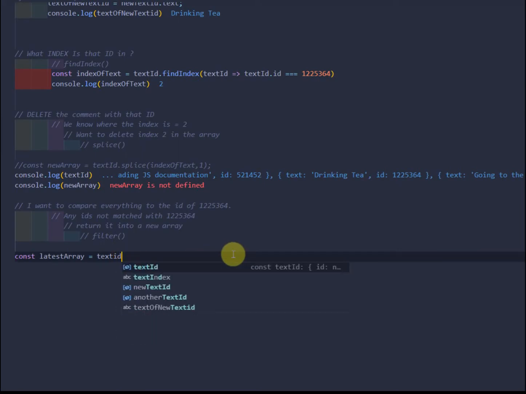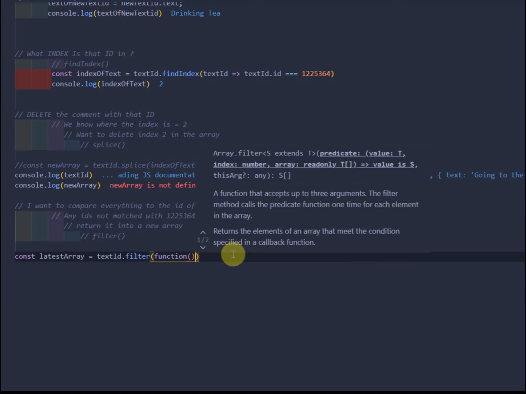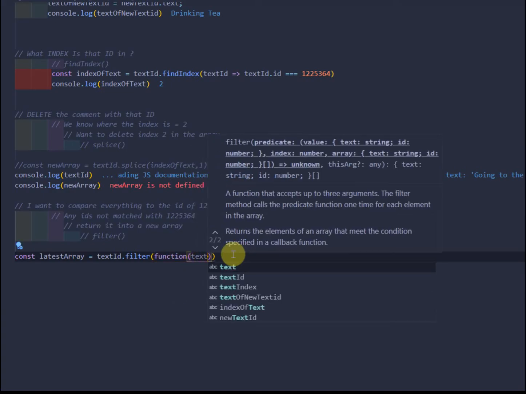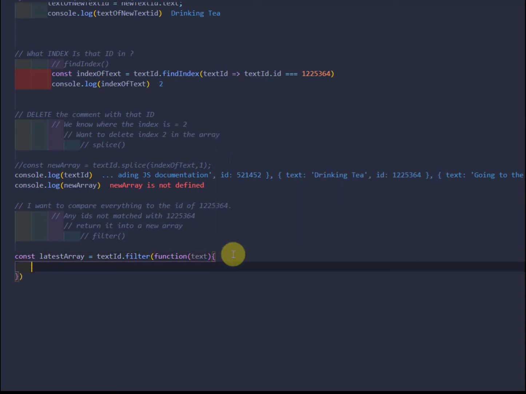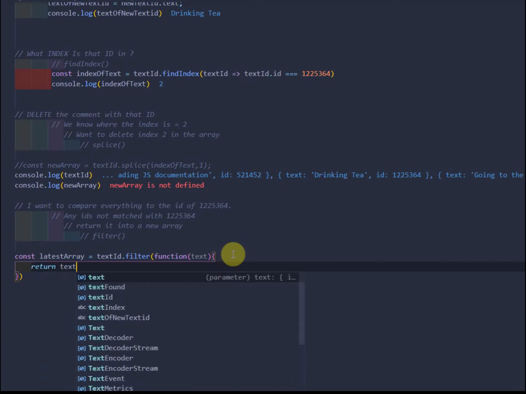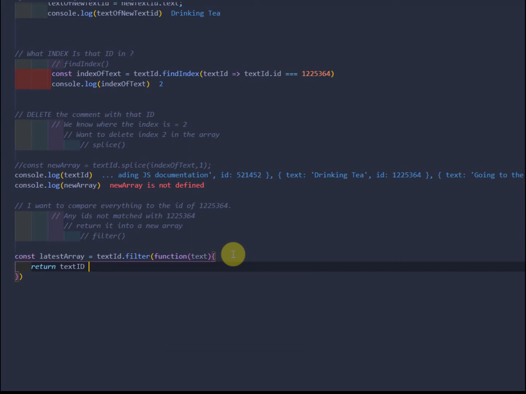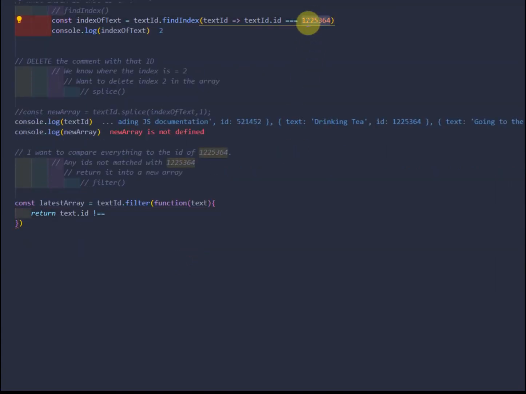Now, textID dot filter. Now function, see, so text, and then we want to return text dot ID not equal to the ID that we want to delete.